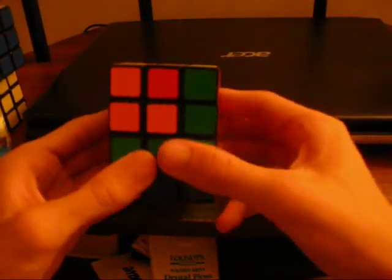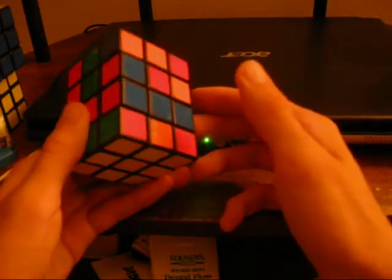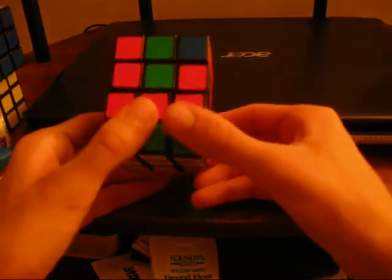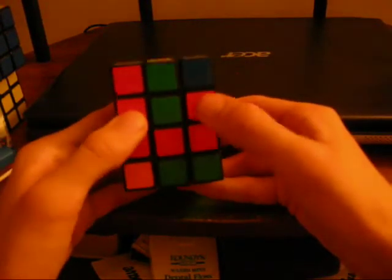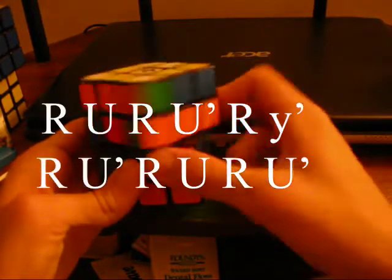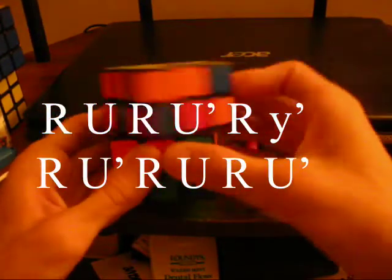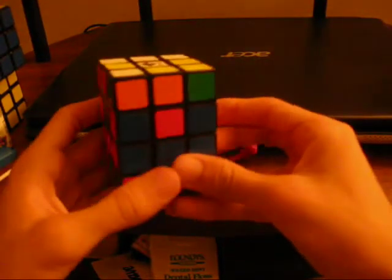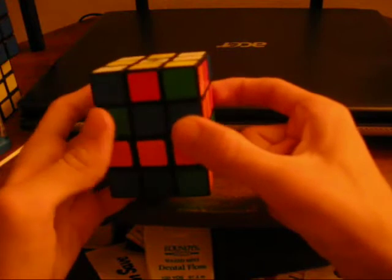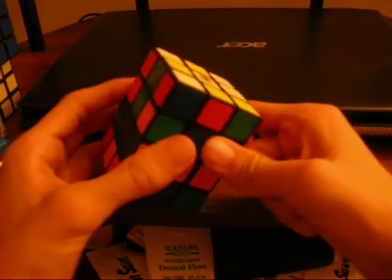Just like on the domino, you work out corners on the upper layer. You look for headlights. If you have them, do this algorithm. If you don't, you can do this algorithm twice and solve either case. But if you want to learn a second algorithm so you can do it in just one set of moves, I'll show the second one. Match two corners that are diagonally opposite from each other — here orange and blue matched, green and red matched — then place it so the unsolved corners are on the front right and back left, and then do this algorithm.